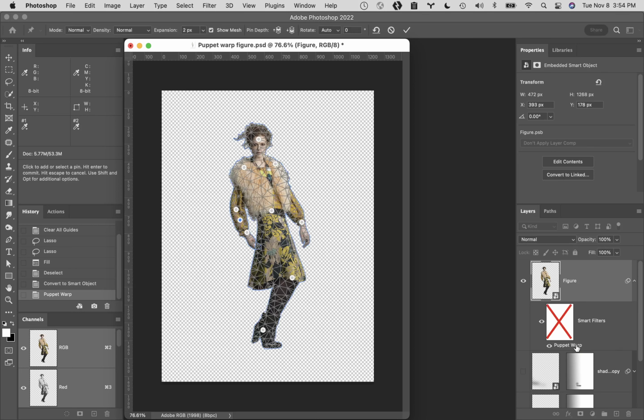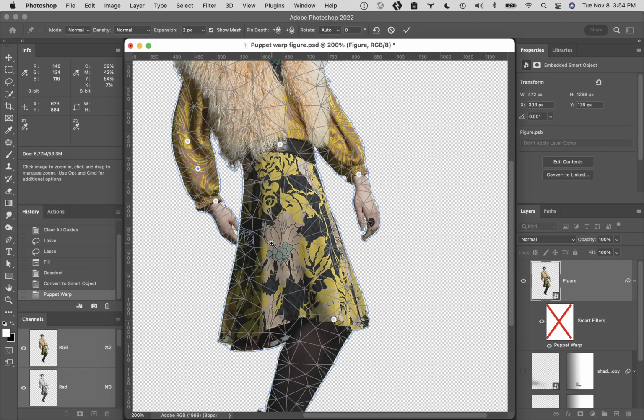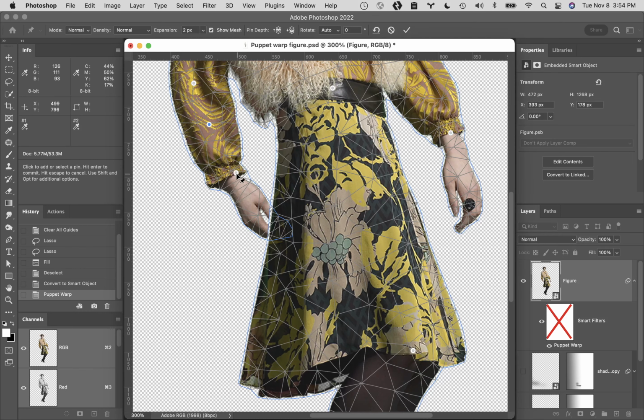I'm going to double click on, again, you'll see it's a smart filter. I'm going to double click on it again to open it up, and you'll see it'll take us right back into that space. And then I want this to be on the top of her skirt, not the bottom. Now the reason it's gone behind her is that it all has to do with pin order. So since we started with the pin that is at her wrist, it is going to be the backmost part. When we got to the pinning of her skirt, her waist and her knees, those were later in the game. So those pins in this dimensional world are on top of the pin that we set first, which was her wrist.